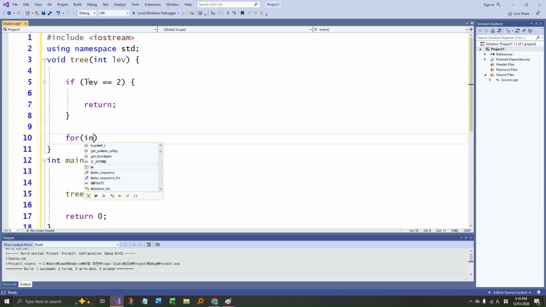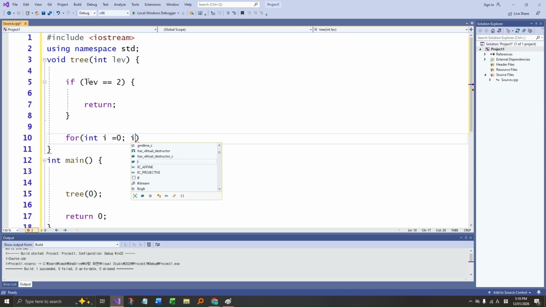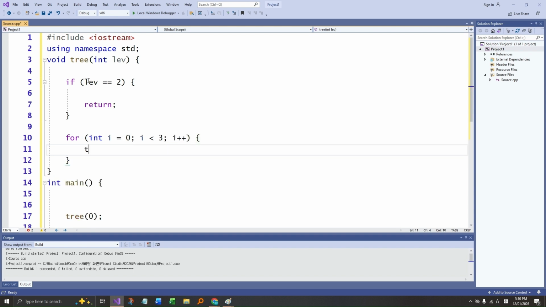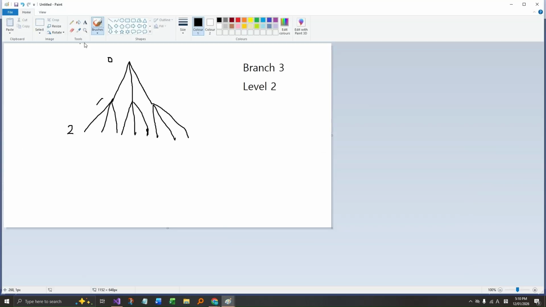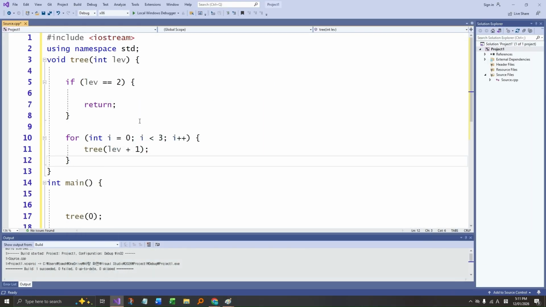Otherwise, we're going to go deeper down the tree to check all the choices that we have. In this case, level plus 1. The reason why I throw in level plus 1 is that we really want to go deep inside this tree, so this is how we implement this kind of structure.